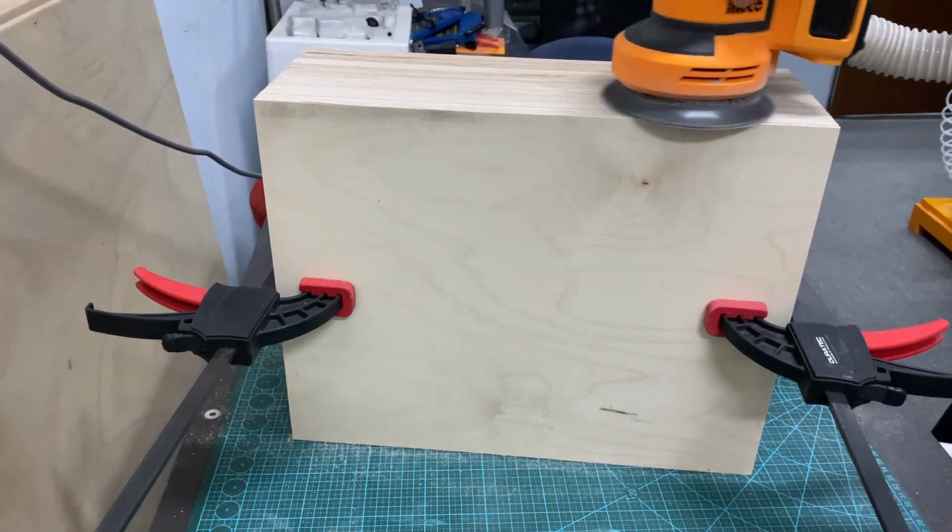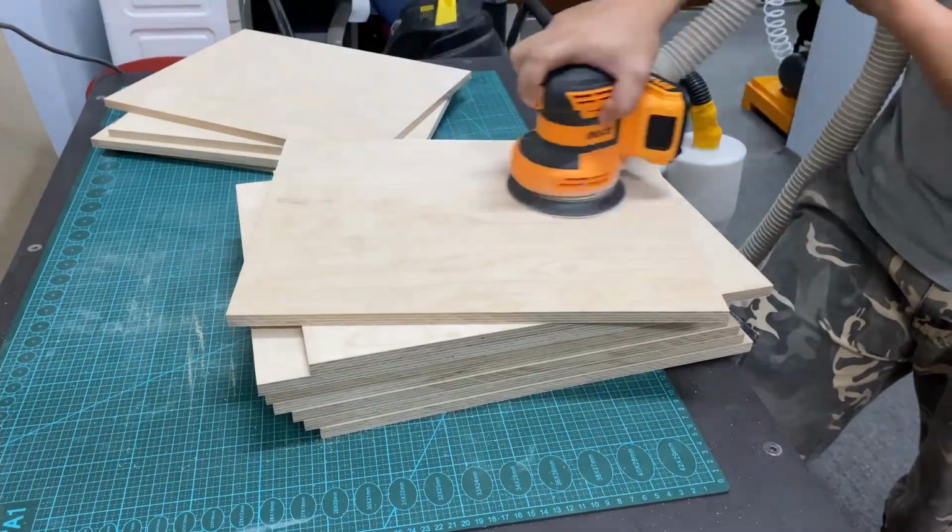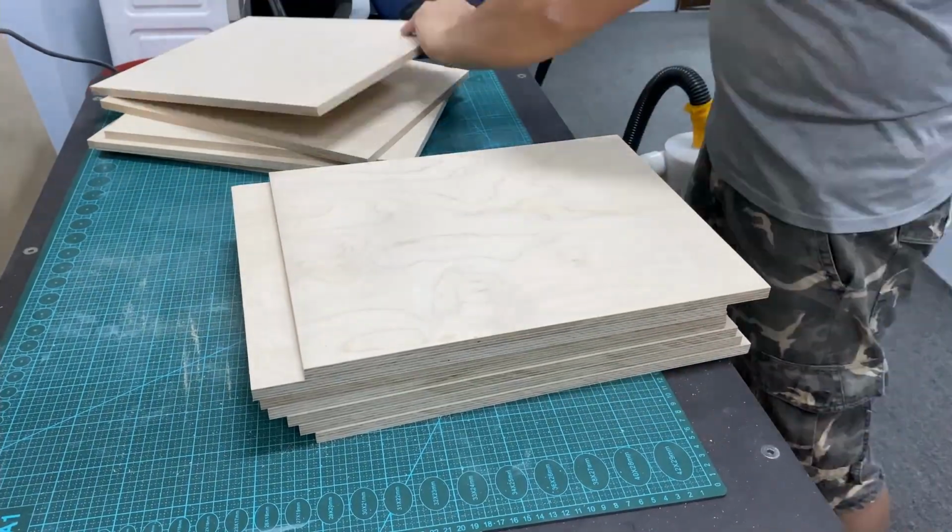The more I sanded, the nicer it became. I kept increasing the sandpaper grit and I am finally satisfied at 800 grit sandpaper's result.